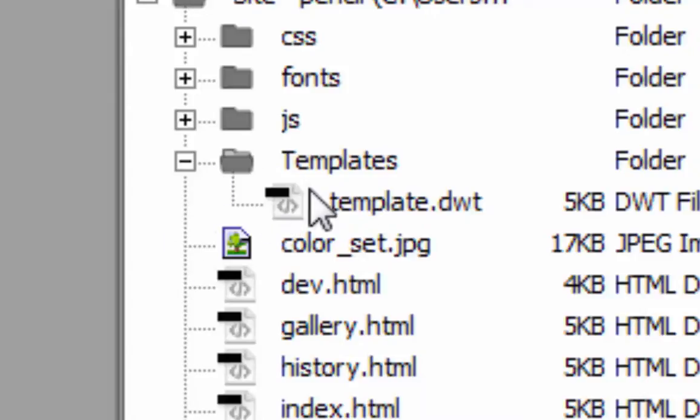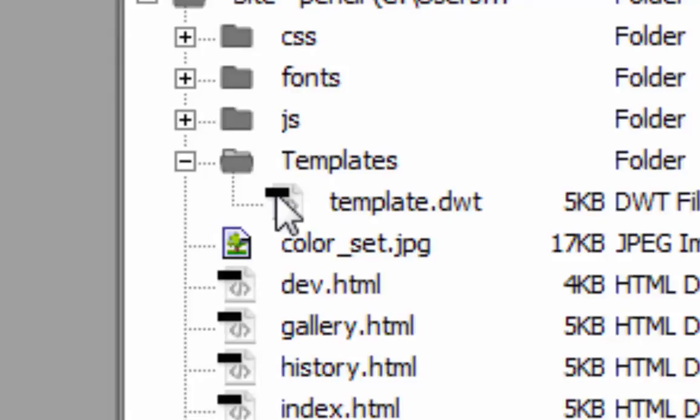One thing nice about opening files from the Files panel is you may have a lot of websites that have files with the same name. For instance, every website has a file called index because index is the home page. And so sometimes if you go under File, there's an Open Recent command that lets you open up files you've used recently. It may not be clear to you, of the 5 or 10 index files that are there, which one is the index file for the site that you're using. So if you double click to open files from inside of the Files panel, you're always sure to get the file that's related to your website.